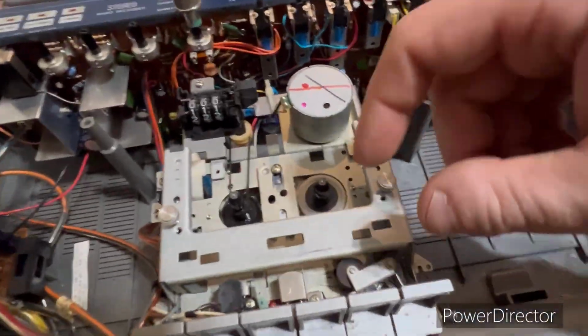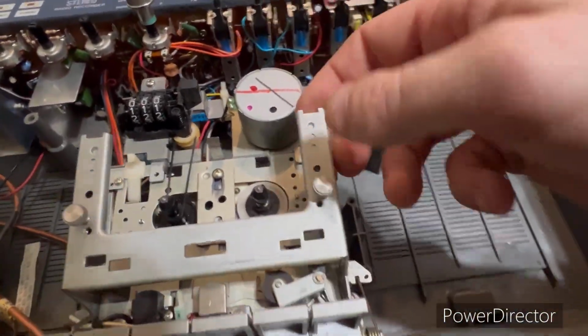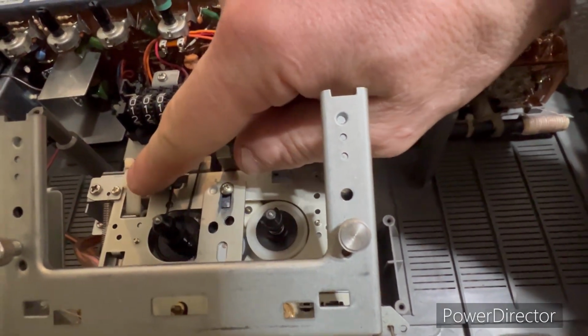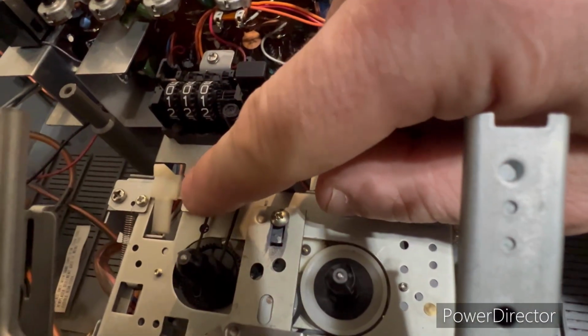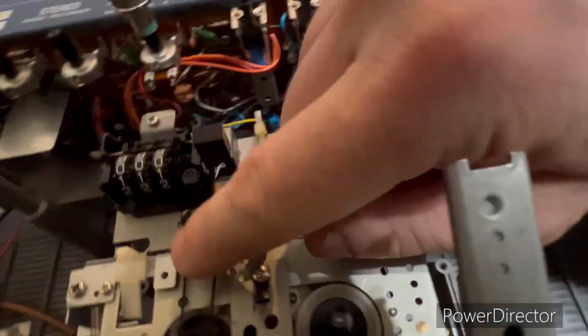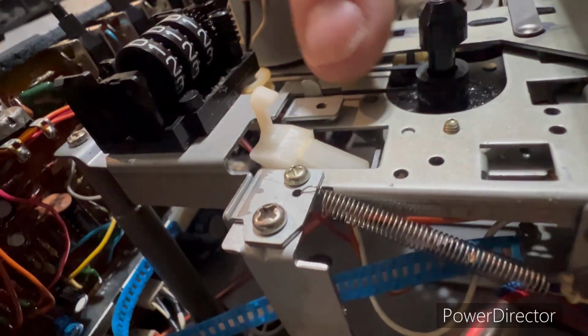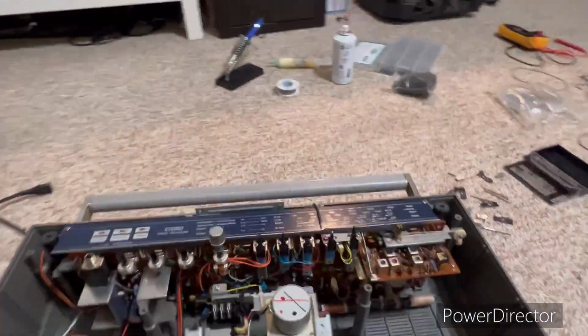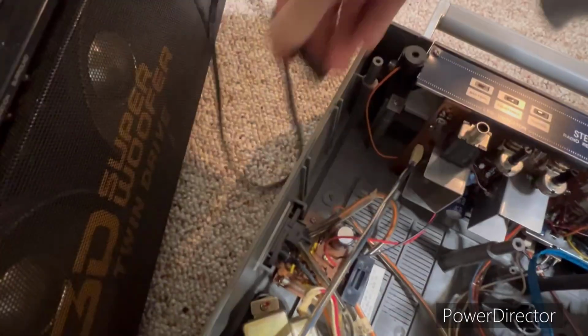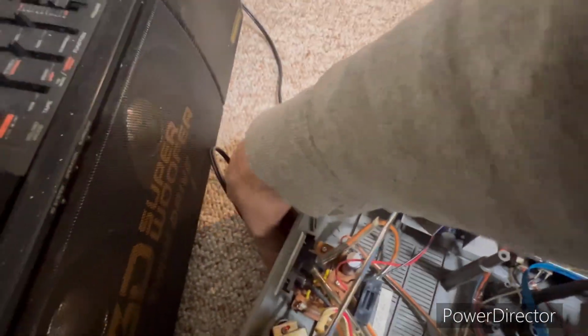And another issue on this one was the tape door wouldn't close when you put a tape in, because the recording lockout bar was bent. This guy was bent over. So now I think she's working pretty good. Plug it in, show you.